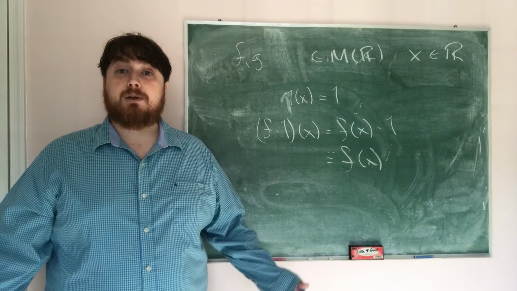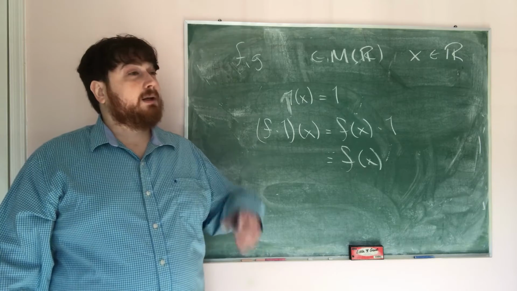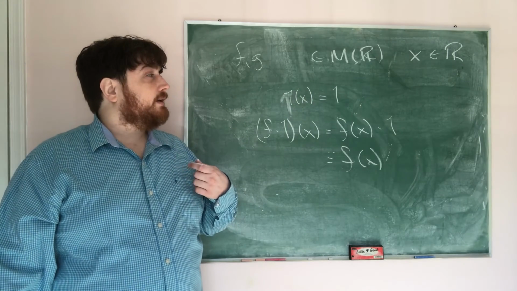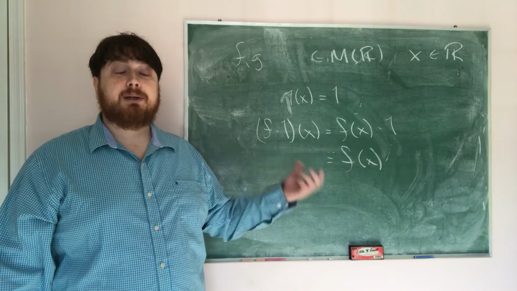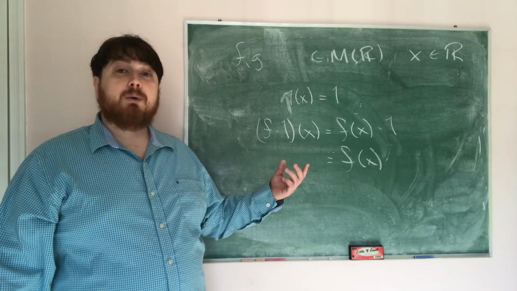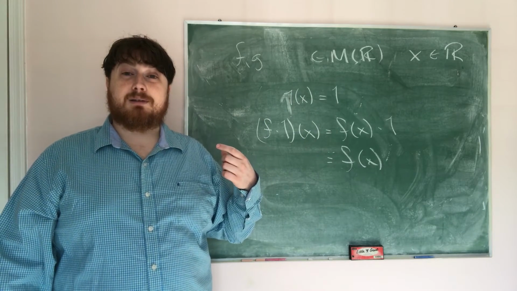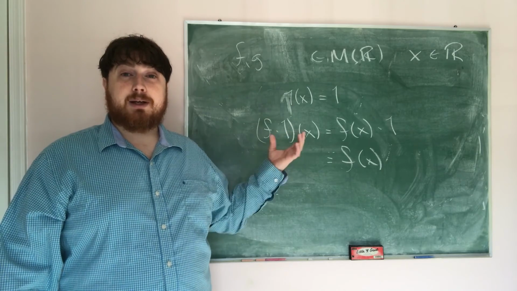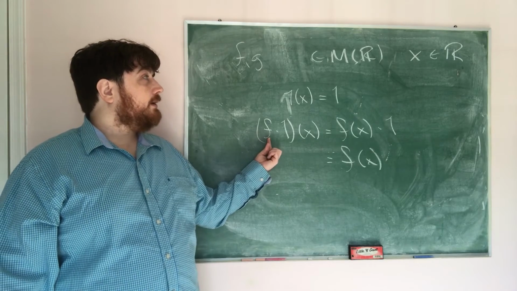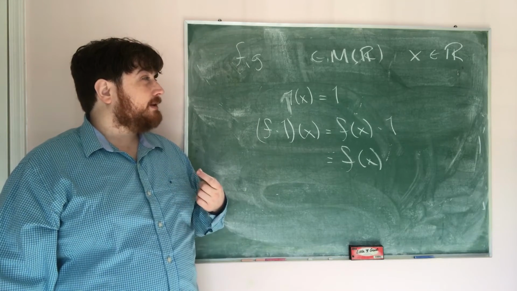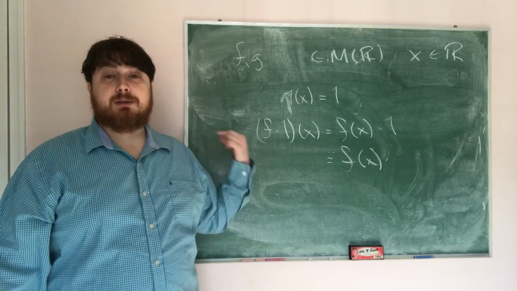Now the last thing we need to show is that we do have an identity for the multiplication. The way we did this when we had the additive identity was we said the additive identity for real numbers was 0, while the multiplicative identity for real numbers is 1. So what we're going to do is define a function 1 of x, where 1 of x is equal to 1 for all x in R. And what we want to do is show that that acts like an identity for the product of mappings. So if I take any arbitrary f in the set of mappings on real numbers, and I take f times 1 of x, I want to show that that's equal to f of x.